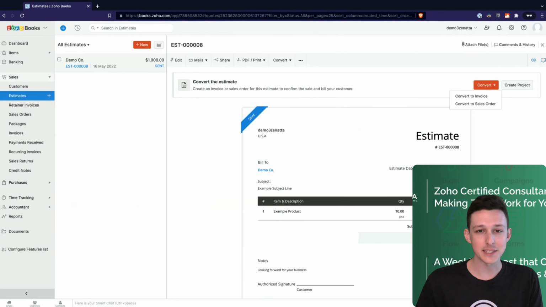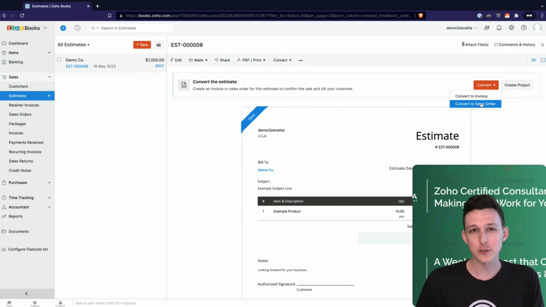And once it does get approved or confirmed by the customer, we can either convert it to an invoice or to a sales order. Now, your need for using sales orders is kind of for you to determine. Oftentimes, you want to use a sales order for a few different reasons. One, if you're doing anything related to Zoho Inventory and you're going to run it through Zoho Books, you want to have a sales order. You do need a sales order to create a package. So if you are going to run shipping or fulfillment out of here, you'll want to go that route.